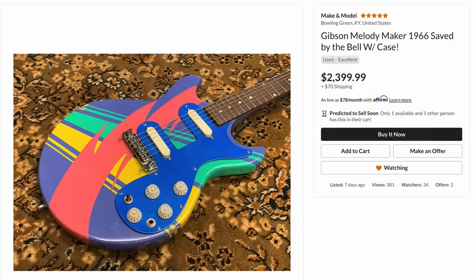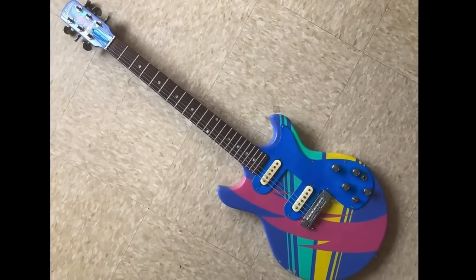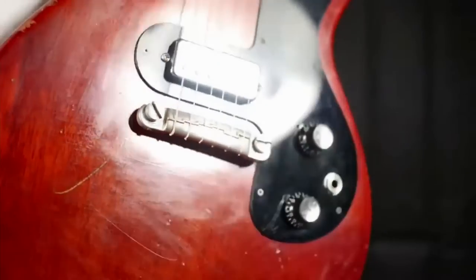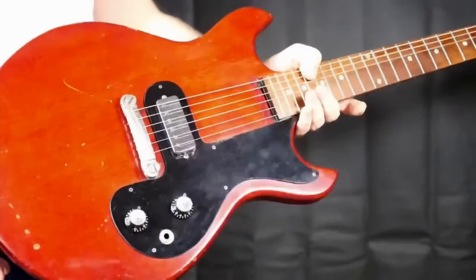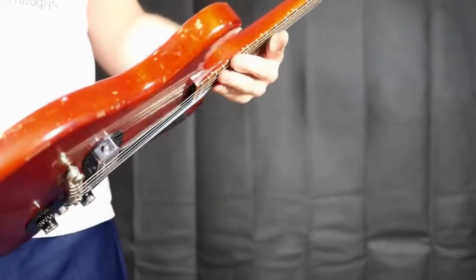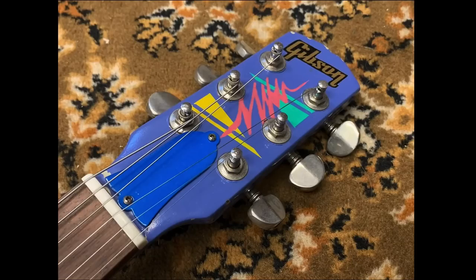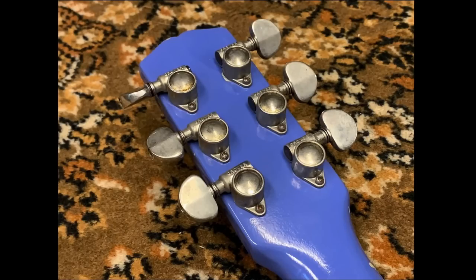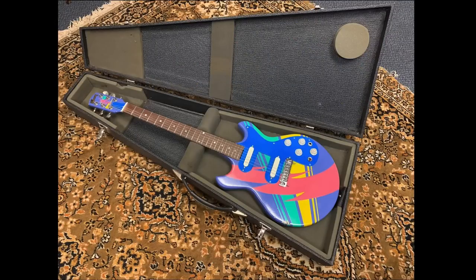Speaking of things I swear I've seen before — look at this: the Melody Maker 90s edition. This particular seller called it the 'Saved by the Bell' one. We talked about this one a couple of years ago, and I was really happy to see it show back up. It's listed for $2,400 bucks. Basically it's just one of those '65 Melody Makers — they look like this, I really love those guitars. They have a nice red aniline dye finish. Typically you can find some rare Pelham blue ones and other custom colors. But they're like baby SGs and they used to be really cheap — like $900 bucks would get you one. Nowadays you're lucky to get one for about $1,500, generally in the $2,000 to $2,500 range. But I still think they're nice and worth it. But a completely refinished one, all 90s out, kind of reminds me of those cool 90s cups. I've always had a soft spot for this guitar, but I'm not going to pay original money for it. I would happily pick it up for like $1,000 bucks. It looks like it's got some good pickups in it and an interesting custom made case.